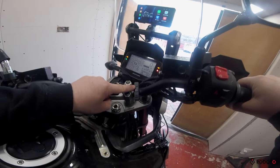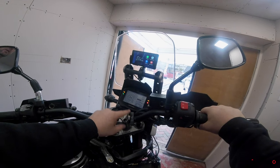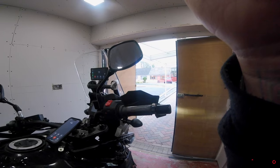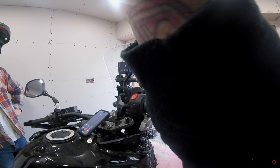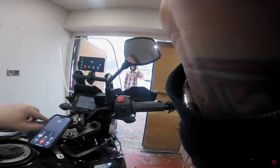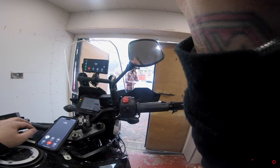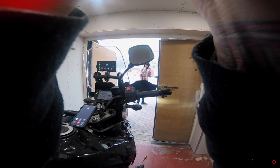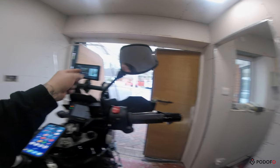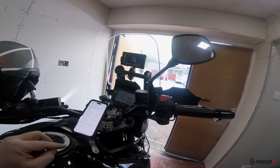So what you do now - press this top button on the controller and you get rear view. I like that - look at that, that is a good idea. Press the home button - there you go, there's your maps. Hello, can you hear me? Yeah. I've been having trouble with phone calls going to my phone. Can you hear me? Yeah, I can hear you. I've been having trouble with that though.